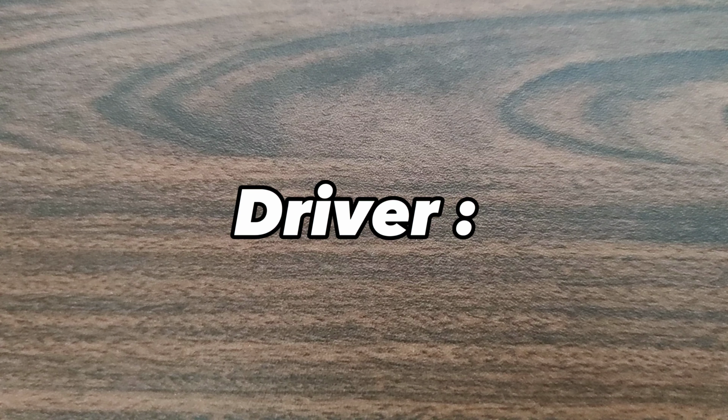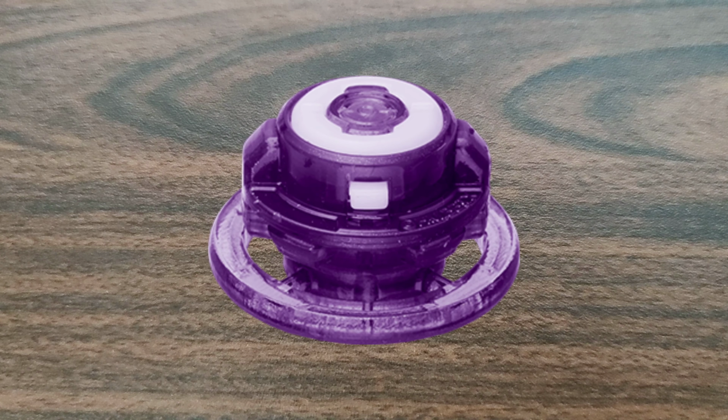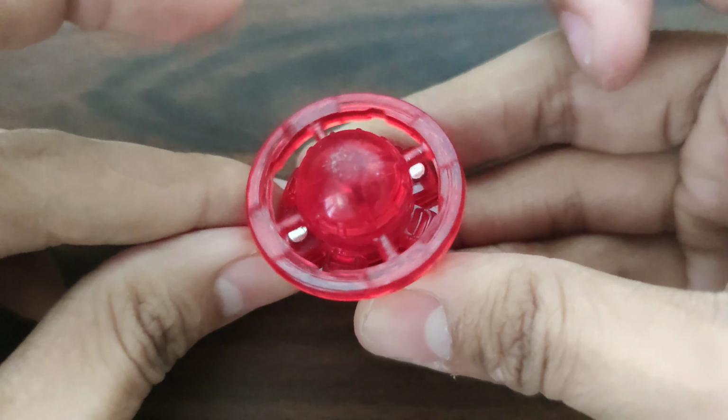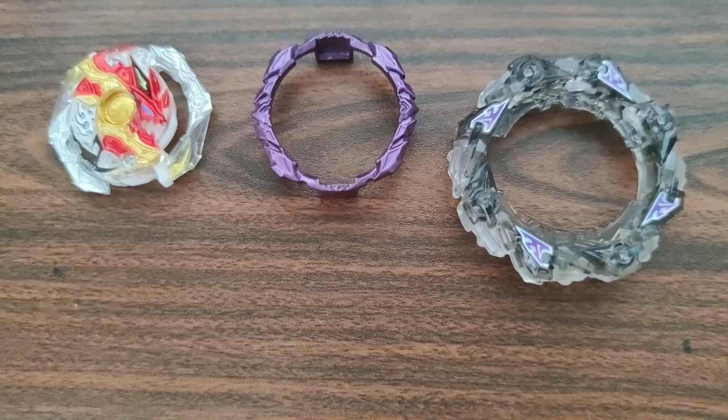For the driver, since Curse Satan used the Universe driver, we are gonna use the upgraded Metal Universe from Prominence Phoenix. Now let's assemble this Curse Satan BU evolution.